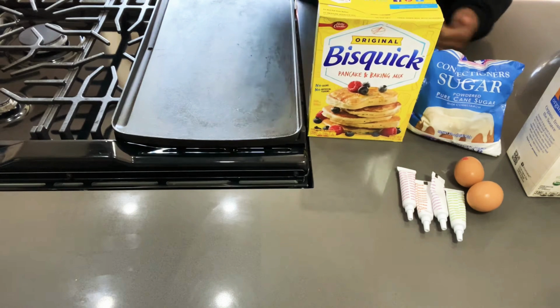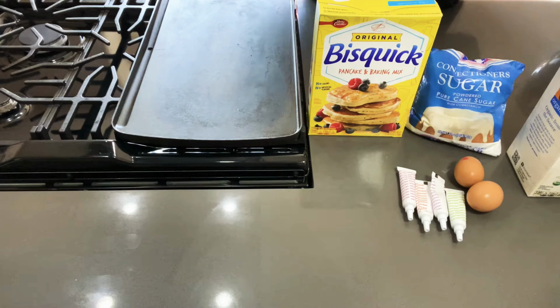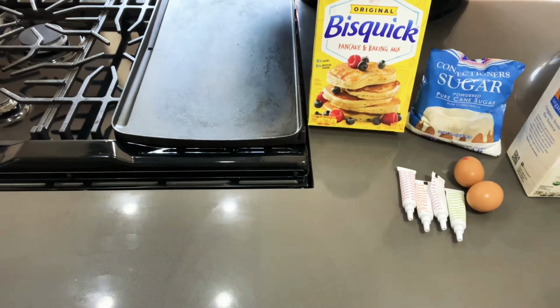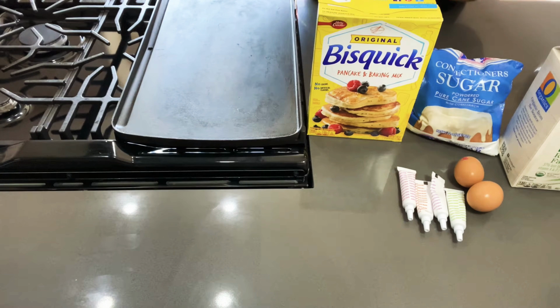So what we're gonna be using in this video is some Bisquick mix. This mix is used for everything: pancakes, biscuits, waffles. You just have to add your other ingredients. It's a good base mix to use. We also have our food colorings, we have our eggs, and we have some powdered sugar, and we have some milk.